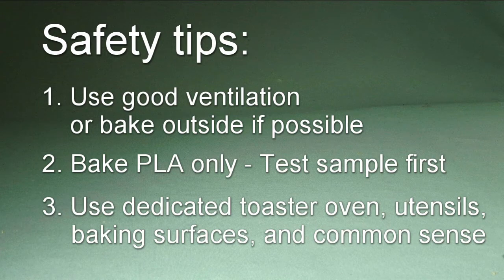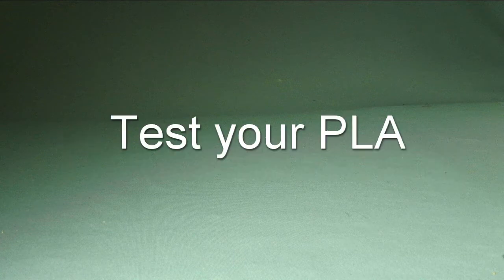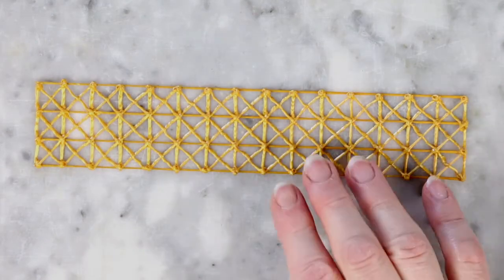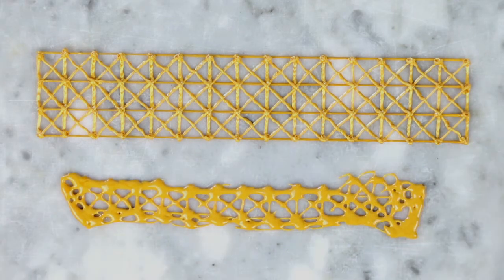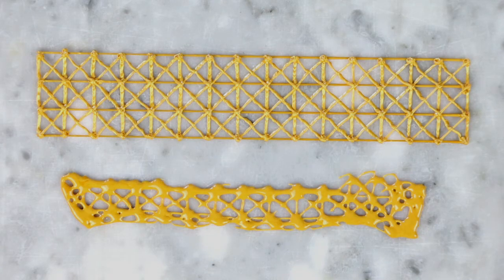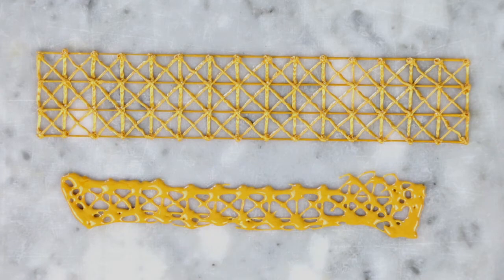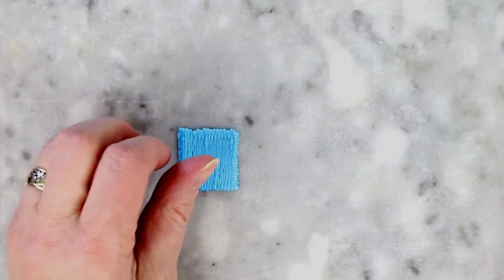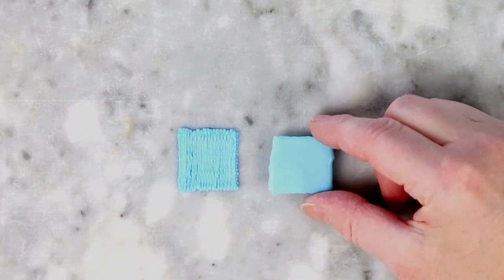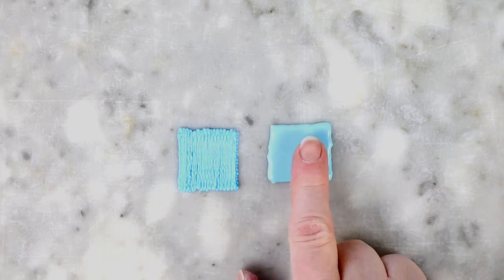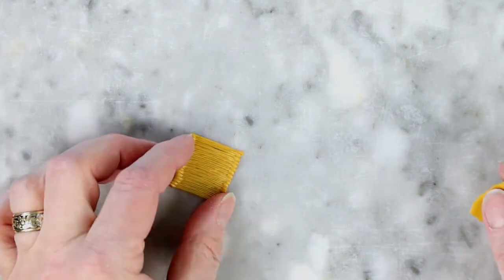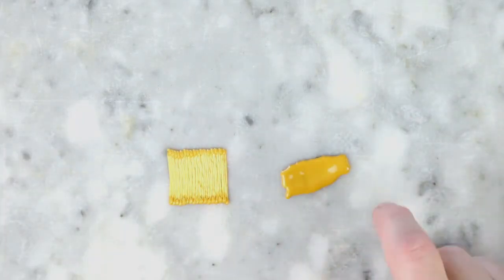Also note that this had only been tested for PLA and it may not work for other types of filament. There are a few problems you may run into as you explore the baking process. It took me four years to meet PLA that doesn't bake well, but they are out there. Recently, I baked a grid and it turned into this spectacular disaster. If this had been my first trial of baking, I would think it can't be done. So, before you put a lot of time into some project, test bake a square inch of PLA you are planning to use. It should stay roughly the same shape and size, and most PLA will. However, if it shrinks dramatically, especially in one direction only, it's not going to work for baking.